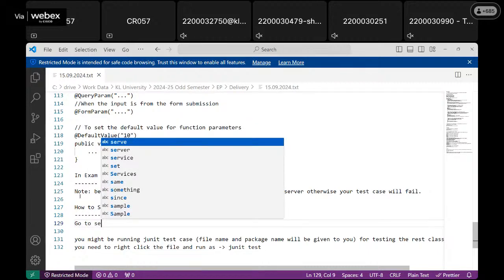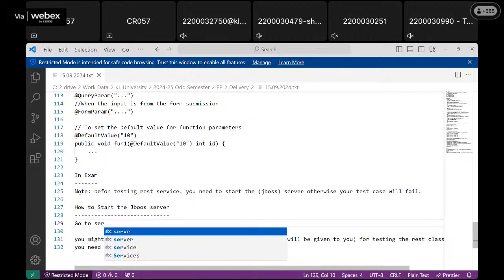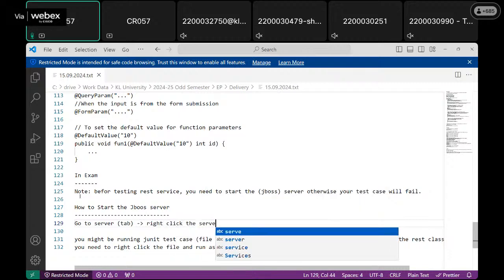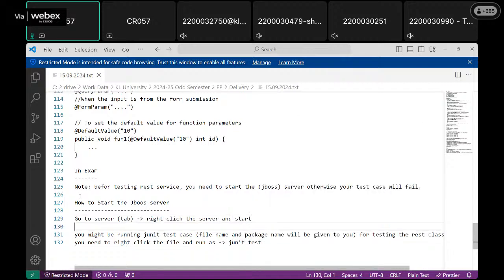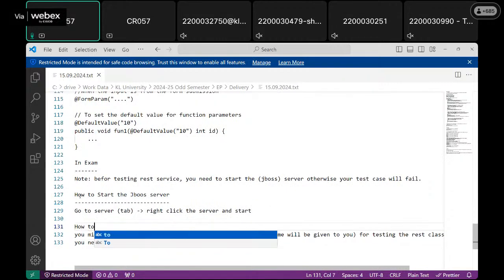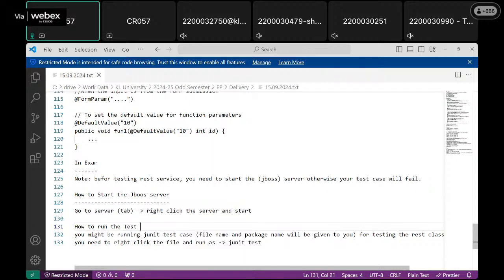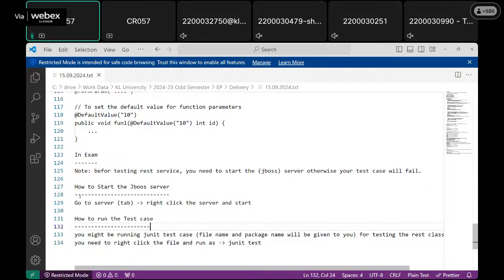Go to the server tab, right click the server and start. The last one is how to run the test case.